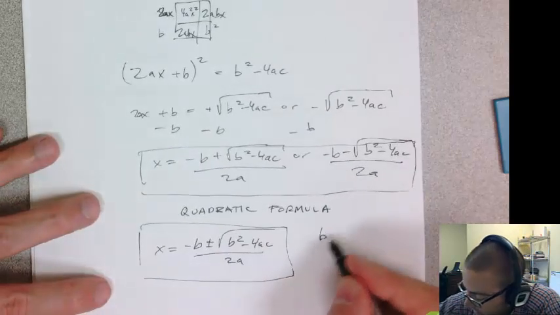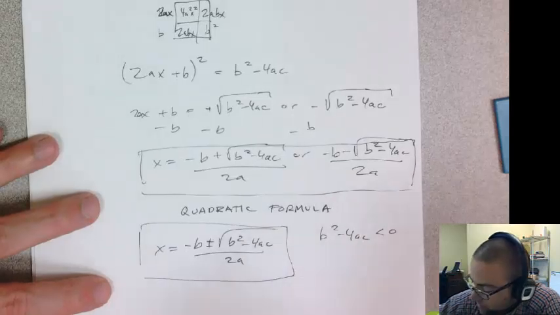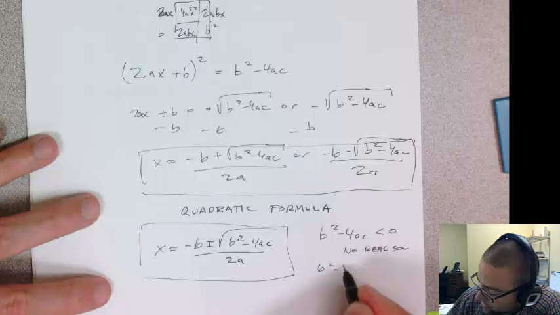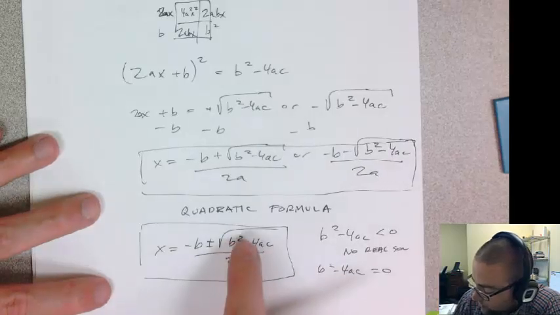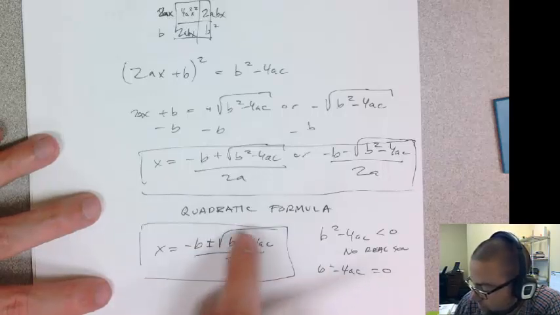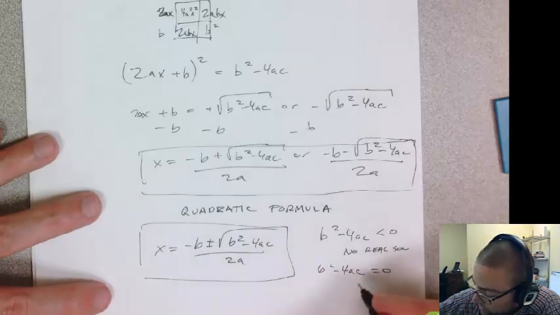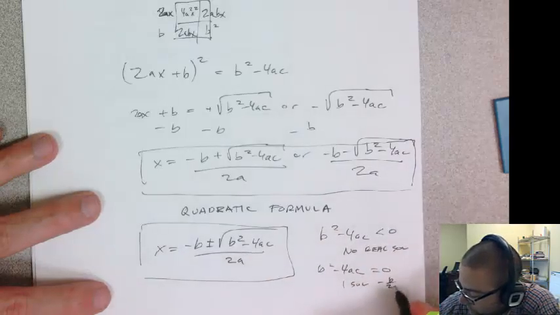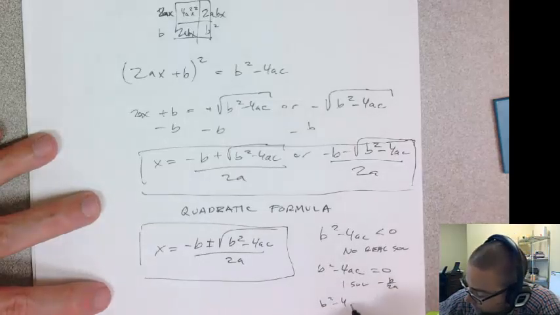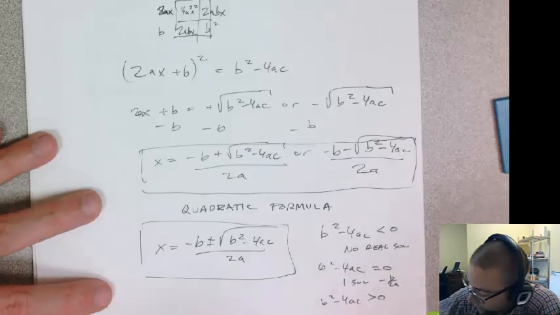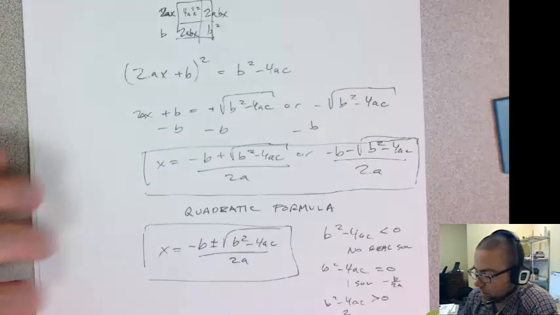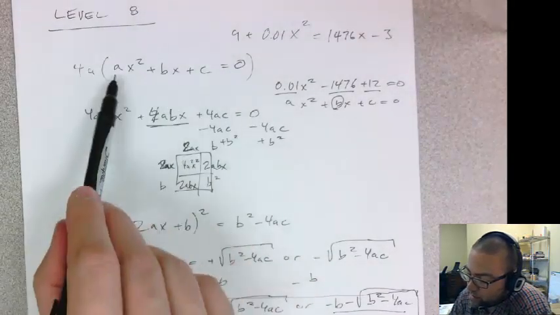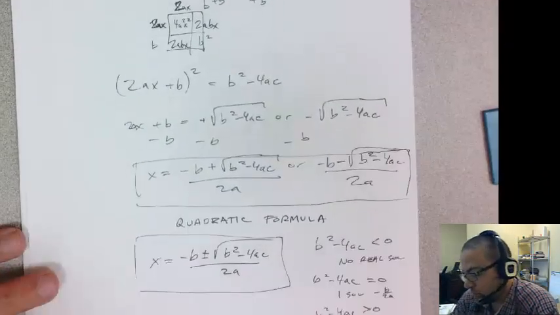We can break this apart and say, look, if that b squared minus 4ac is less than 0, in other words, it's negative, there's no real solution. If that b squared minus 4ac is equal to 0, then I don't have two solutions anymore. The square root of 0 is 0, so it's plus 0 and minus 0, so it just drops out. And there's just one solution, namely negative b over 2a. Okay, and then if b squared minus 4ac is positive, or greater than 0, then you have your two solutions, the plus and the minus. Okay, so that is finding out the solution to this original equation, ax squared plus bx plus c, and we'll do a couple of examples in the next video.